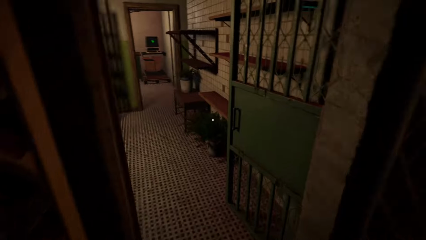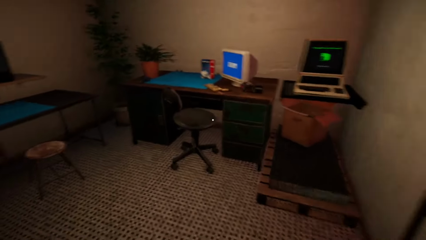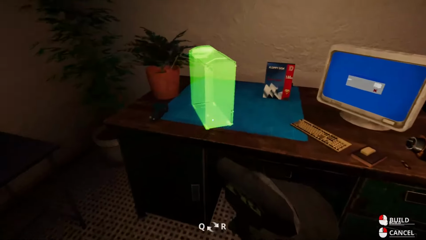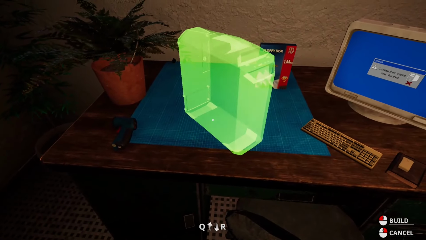Okay, we still got the security guard. I don't know, does he stay there forever now? I wasted money on this thing, but we sold some stuff. I have no idea what's going on. What's wrong with this computer? I've kind of forgotten where I was at, to be honest with you. So let's just put this down.